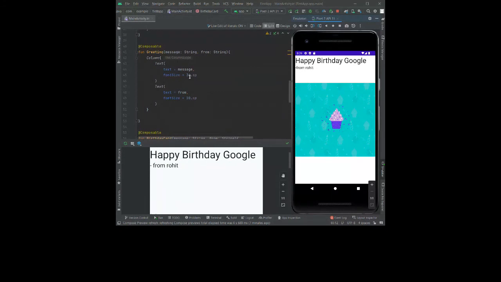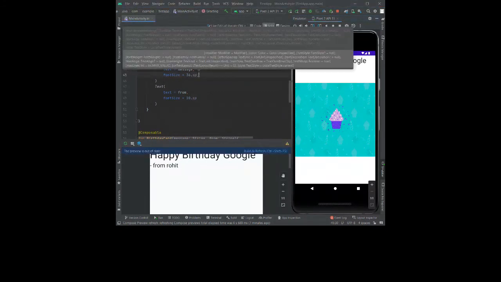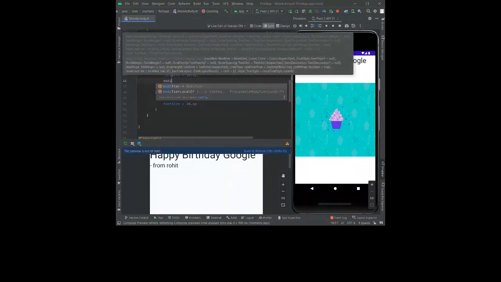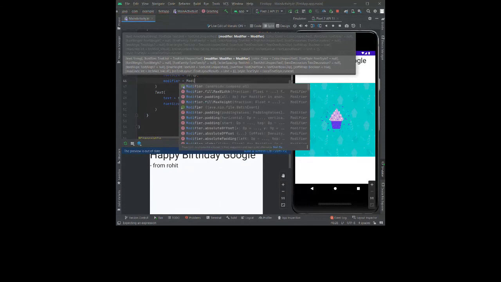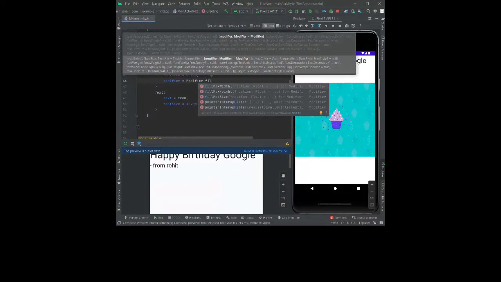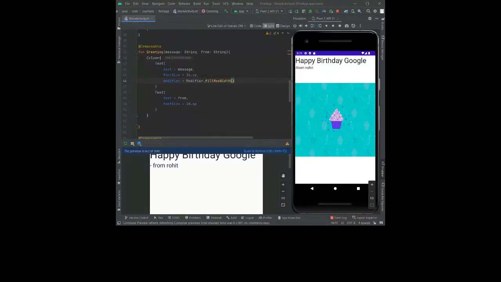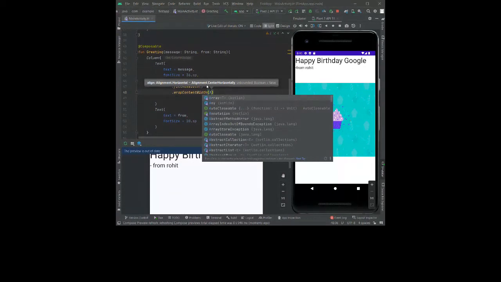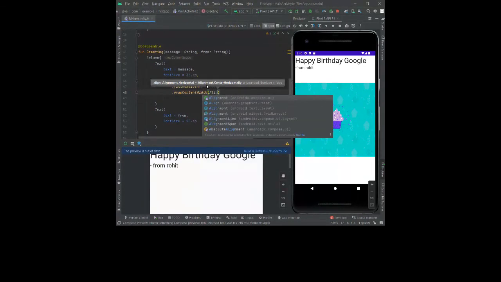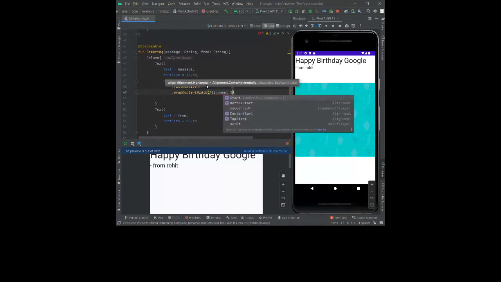Now we are going to add a few more functions called modifier, modifier dot fillMaxWidth, and dot wrapContentWidth. Now we are going to add the alignment part.